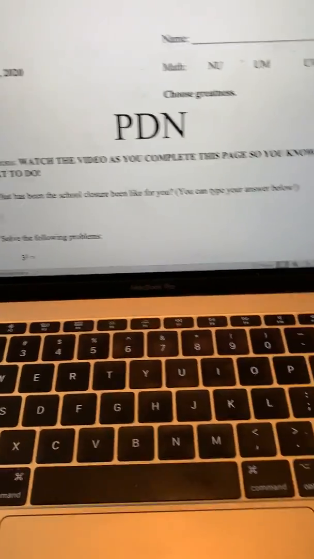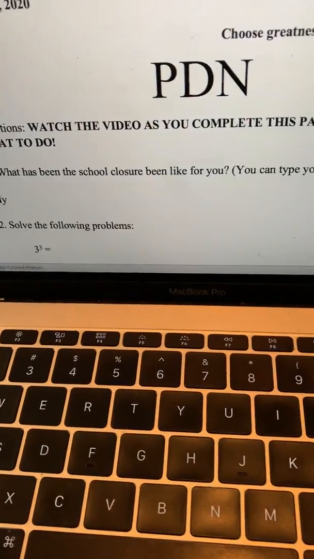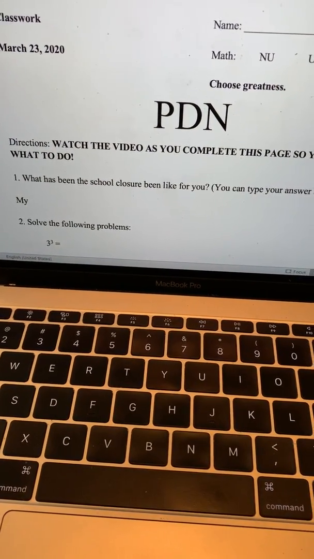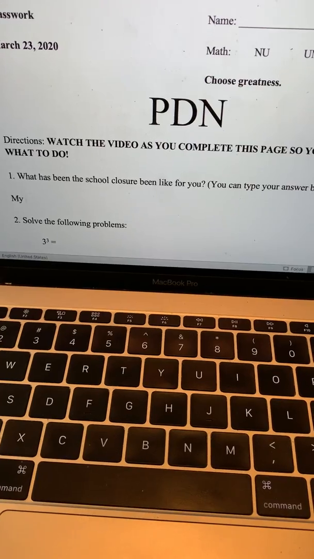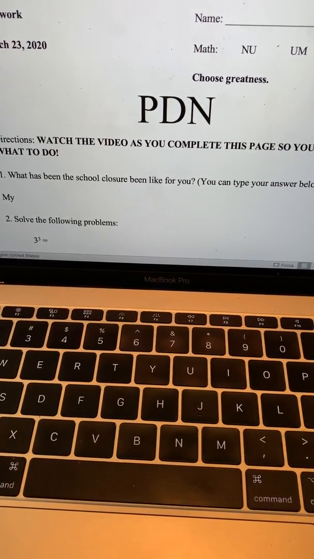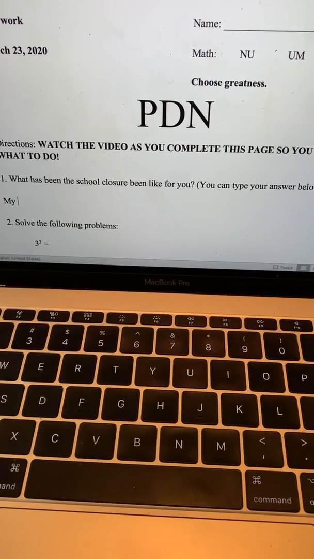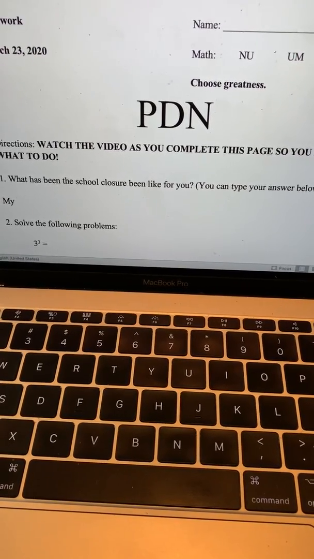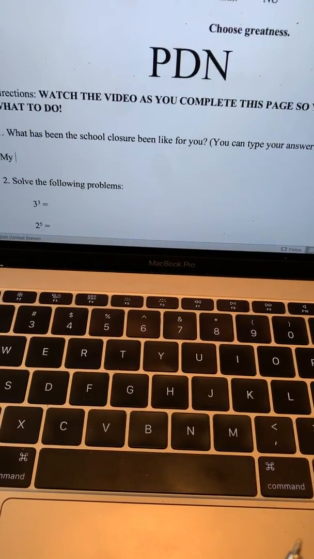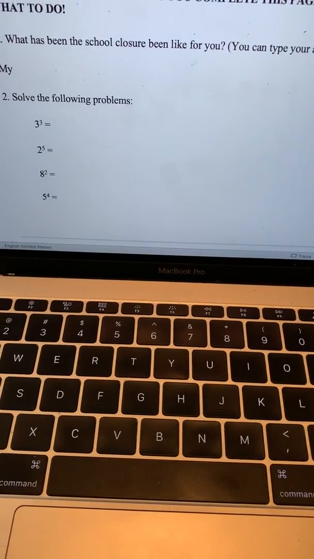Go ahead and click below that and start typing your answer. As you're going, if you need time to write your answer or work out your work, you should press pause. So right now, press pause and answer question 1. When you're done with question 1, you can unpause. Okay, moving on to question 2. Welcome back to those of you who paused.